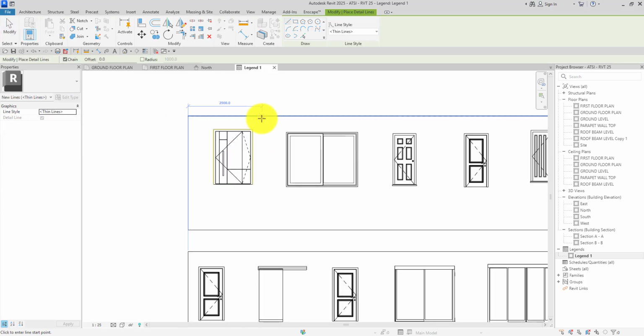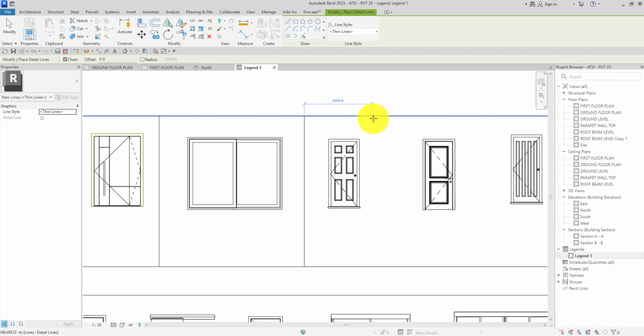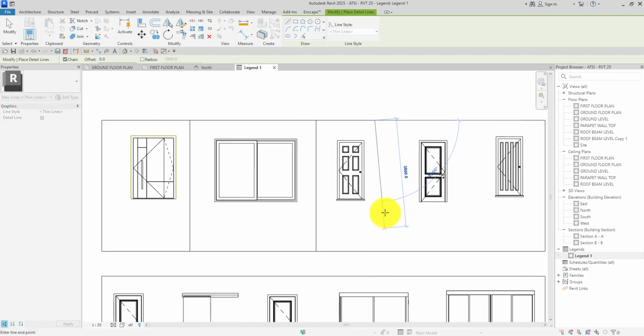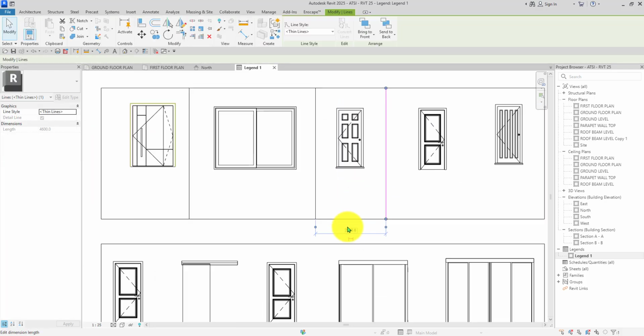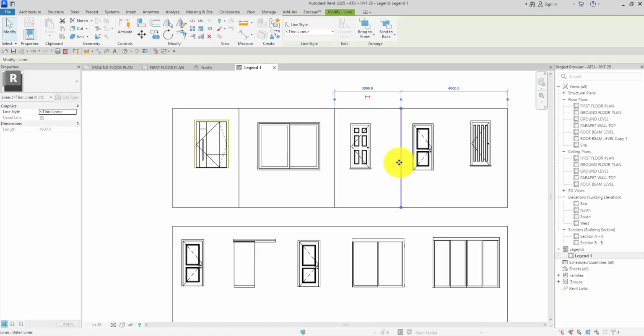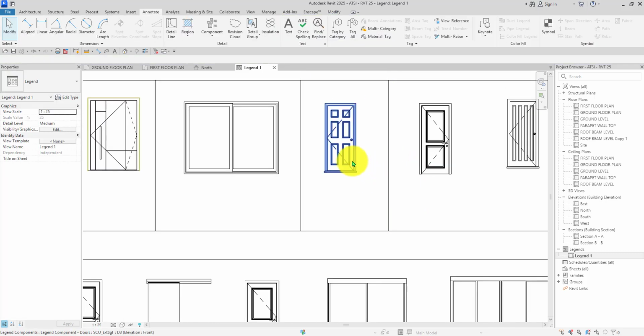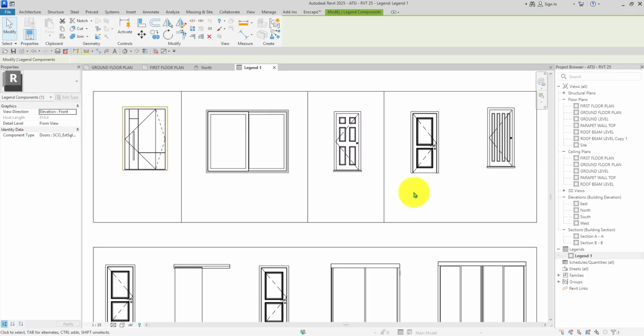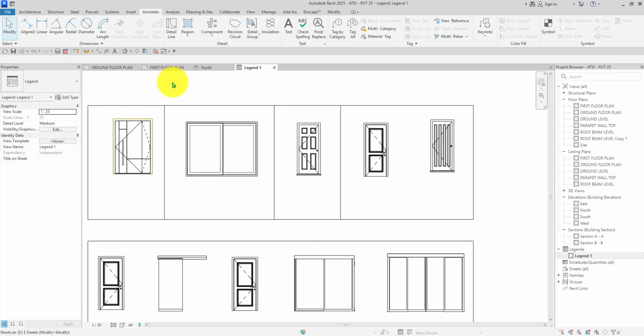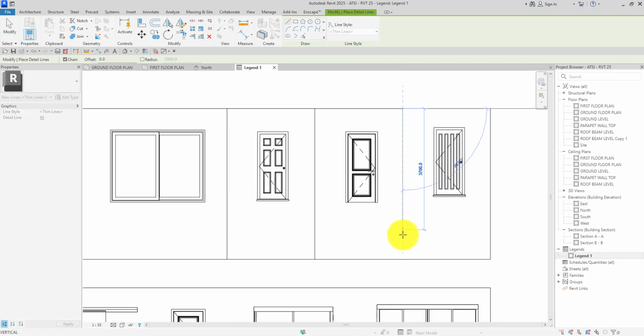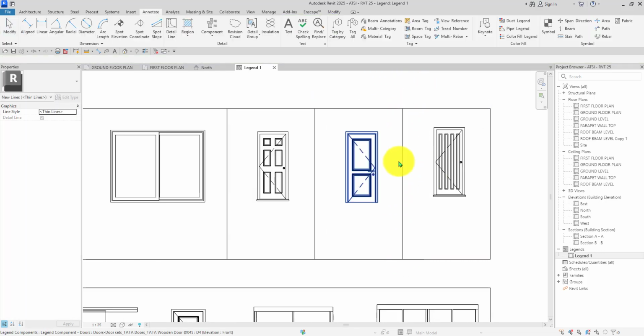So DL on my keyboard, and I'm going to divide all of this up. Bring this down a little bit. Let me just bring this here because this door is not too big. Okay, let me just open it up. Let me click on that and make sure this is about 3 meters. There's not quite a standard dimension for the spacing, all right? It's at your discretion, so you can look at it, and whatever you feel is going to be spacious enough for you to write in there, you can do that.